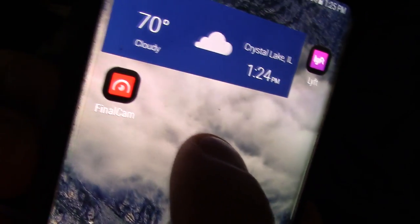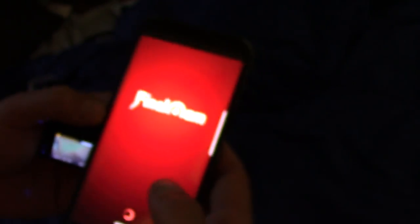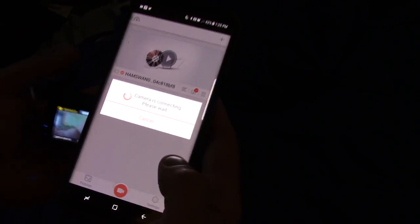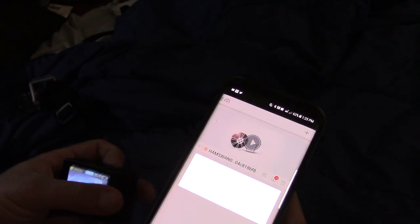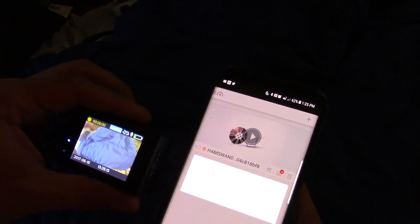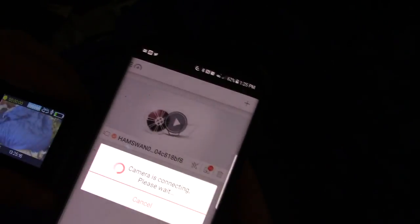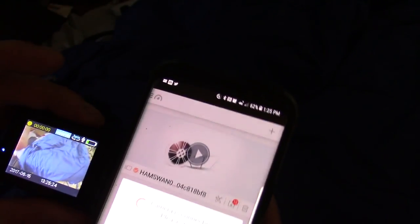Okay, so the app you're gonna need to control the Wi-Fi is called Final Cam. That's what the icon looks like. So we're gonna open up Final Cam in here. Mine is automatically connecting because I've already paired it. First time you pair it, all you gotta do is go up, click that button right there, and then click the up button right there. It only takes a minute, as long as you have a good connection and everything.